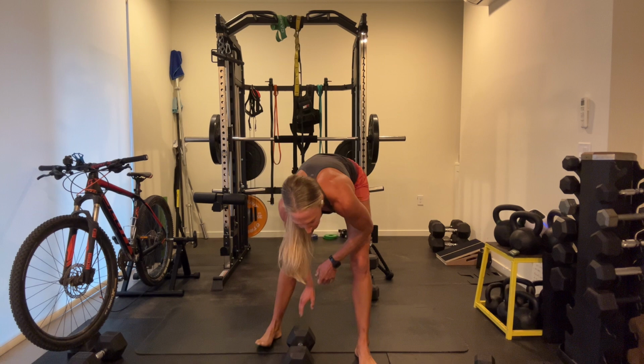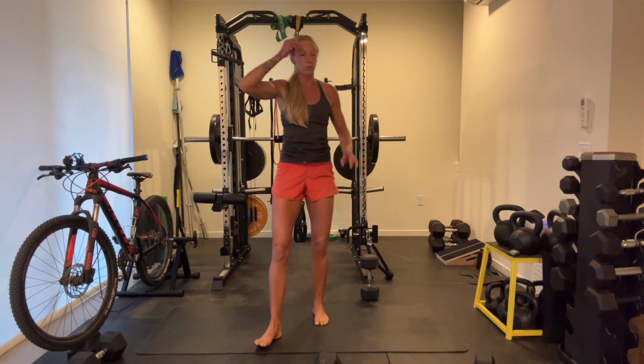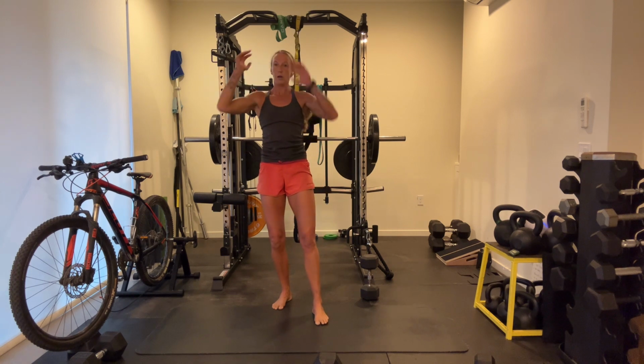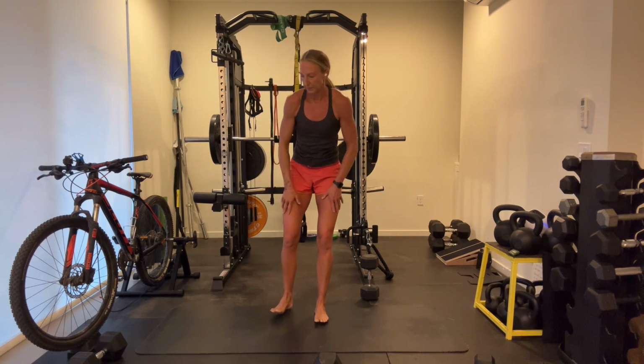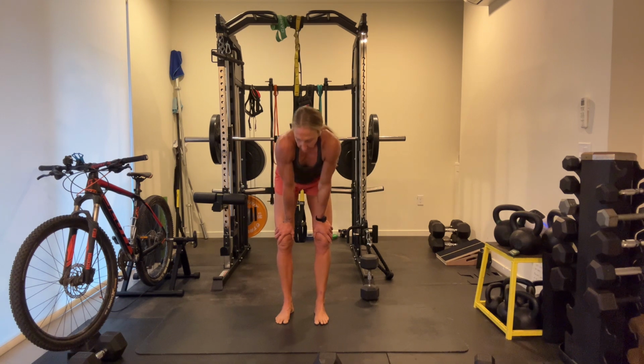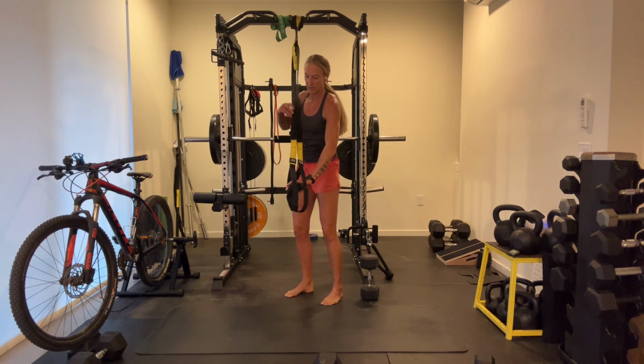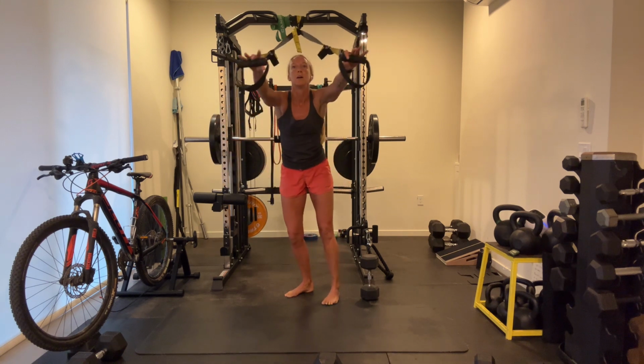Okay, so grab your resistance band. We're gonna be doing, actually, no, I'm sorry. You're gonna do triceps and biceps. So you can go kickbacks, or you can go skull crushers on the ground, and you're gonna go bicep curls. So my push here, it's going to be triceps on the TRX.